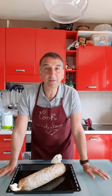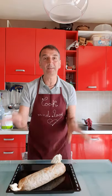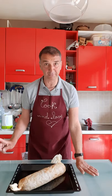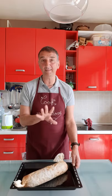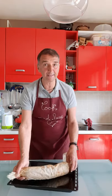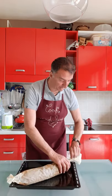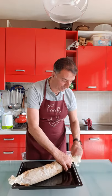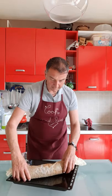So guys, here we are again. So we left our polpettone for 1 hour inside the fridge, and then I cook it for 20 minutes at 180 degrees. Now it should be ready. Let me check with you. Voila.